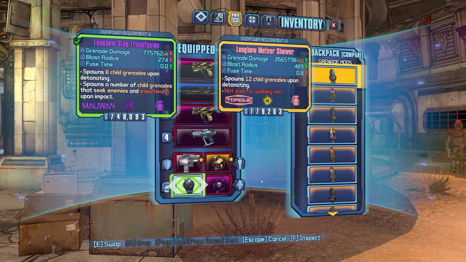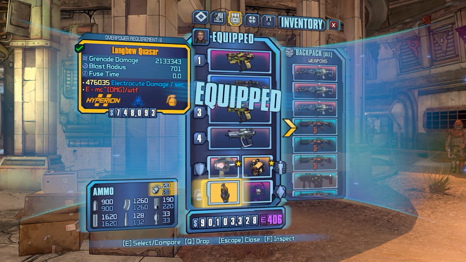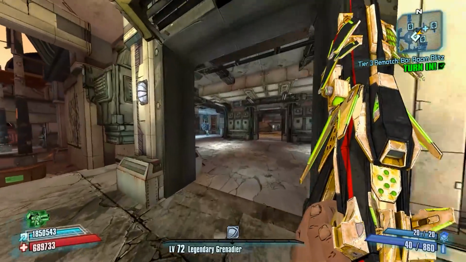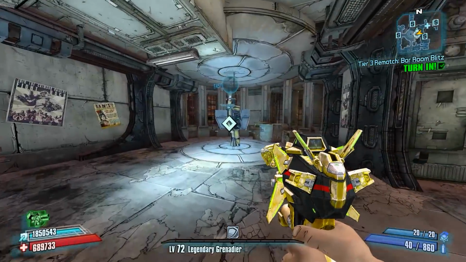So we are going to use the Quasar. The Quasar will help us deal with the R-loaders who have shields, but also Hurley, who does have a shield. It should also help us group enemies up for the Etech pistol to deal splash damage.